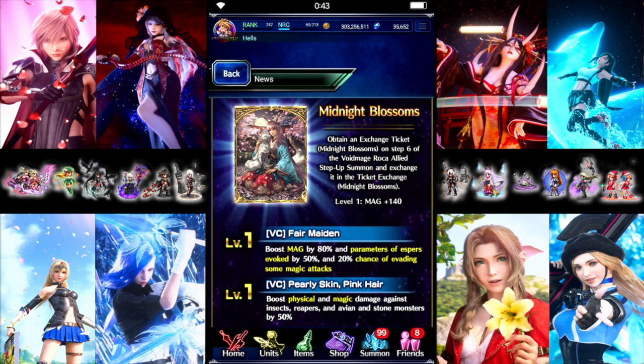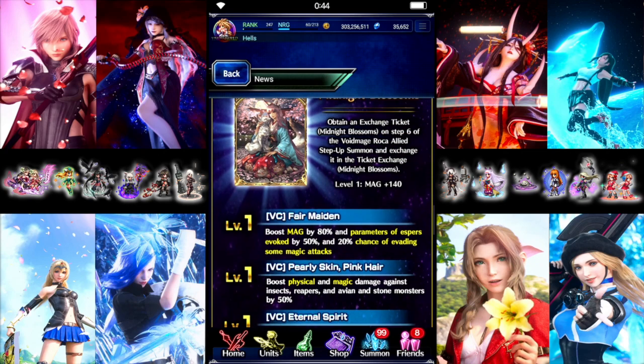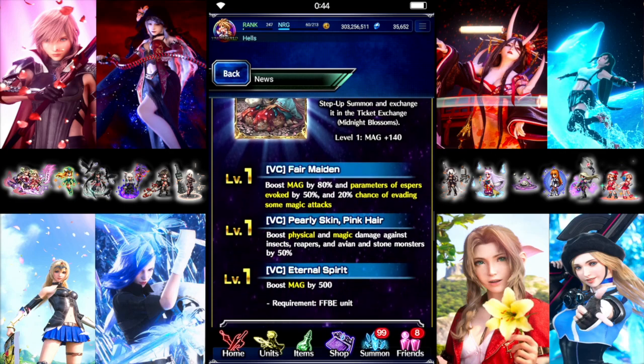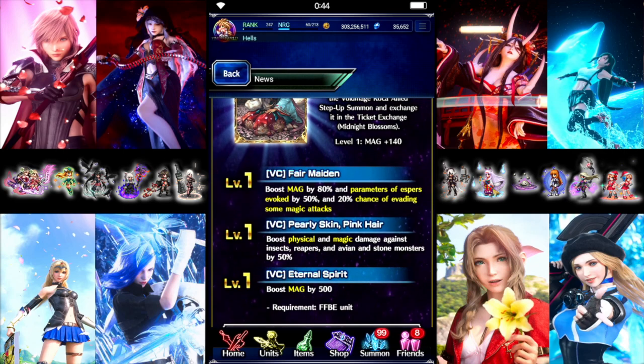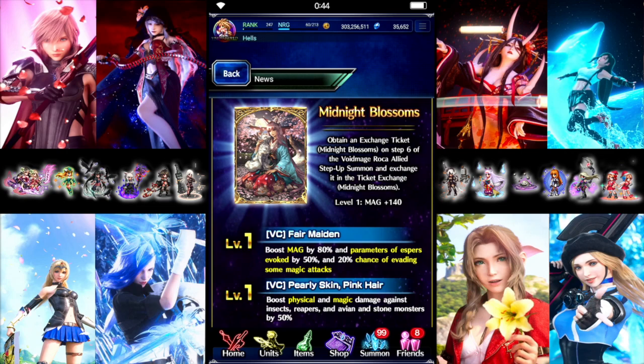So Midnight Blossoms, 140 magic, 80% magic, 50% Esper Evoke, and 20% magic evasion. 50% killer for Insect, Reaper, Bird, and Stone, and 500 flat magic for Brave Exvius only units. So I really like the artwork on the card, but the stats on the card are kind of lacking overall as far as just chasing the card for the card itself. But the artwork is nice.